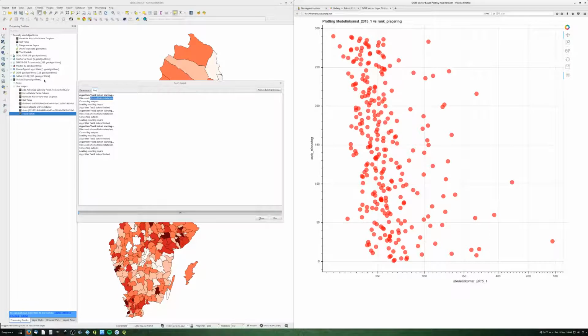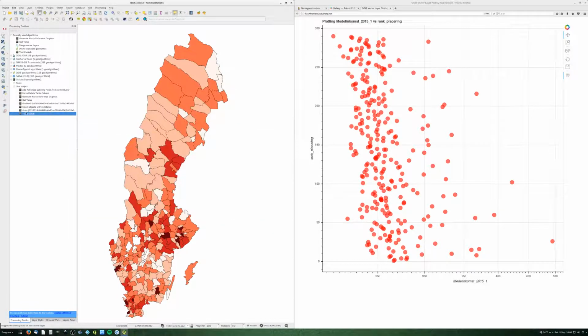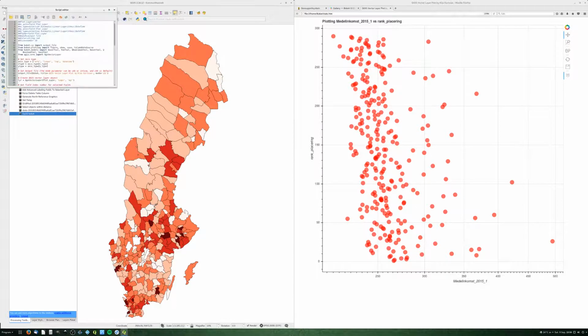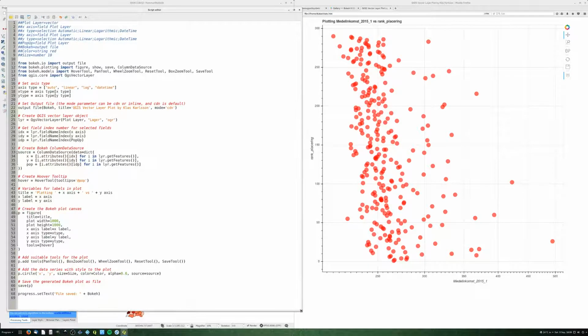anyways, the Python script, just shortly look at it. It's not very big.